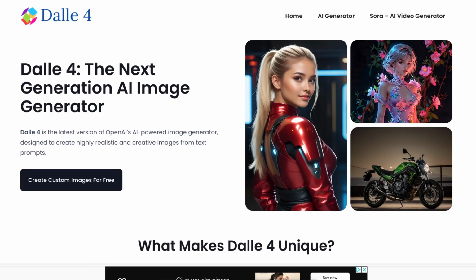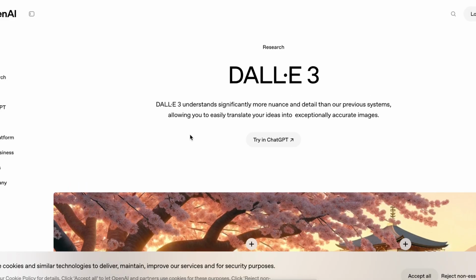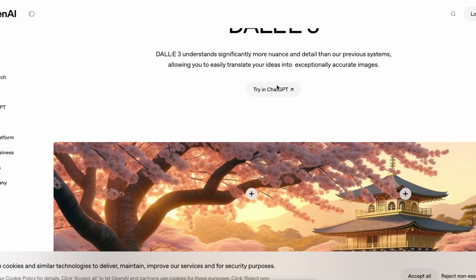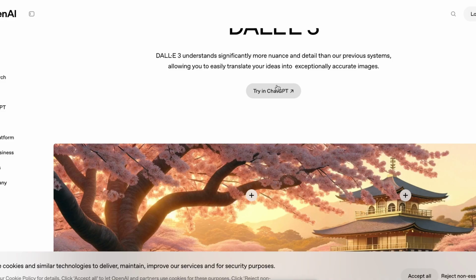All right, today we're going to be going over DALL-E, the newest AI generation for images. Ever wondered how AI can turn your words into stunning images for your business, for whatever endeavor you're pursuing? This is DALL-E 2, DALL-E 3, and the newest one, DALL-E 4. OpenAI's powerful AI that generates art, illustrations, images from just simple text prompts.